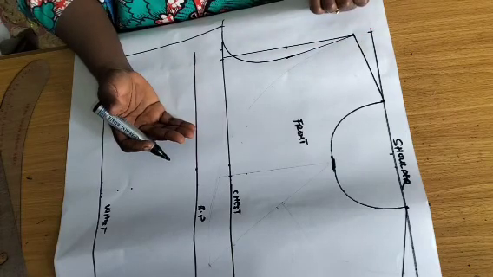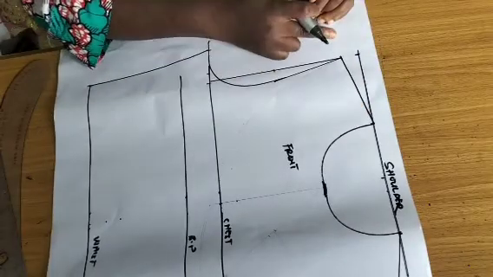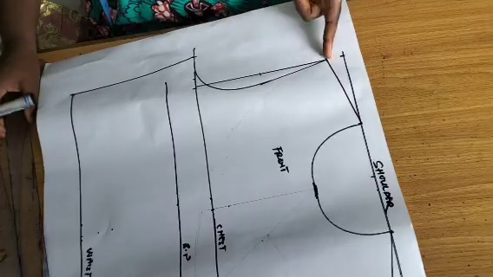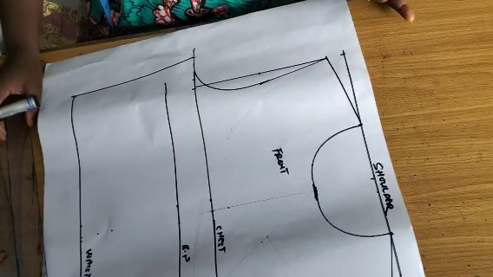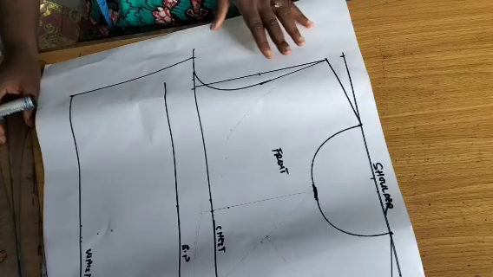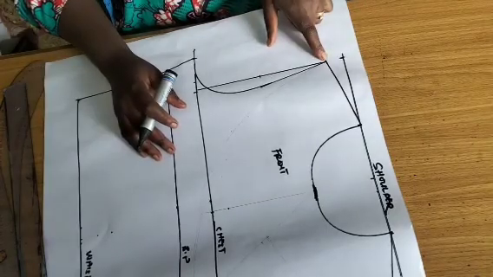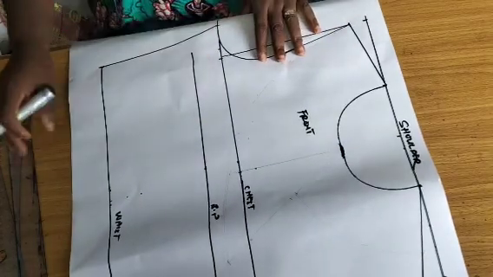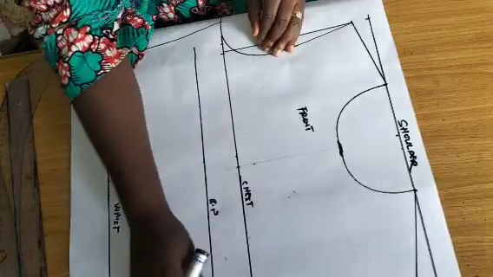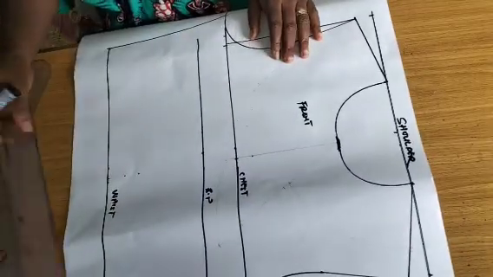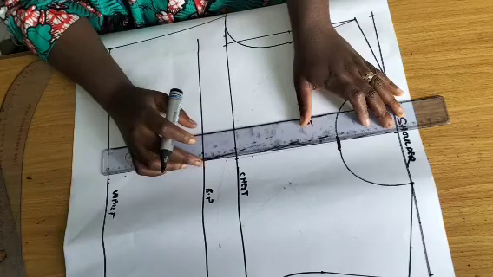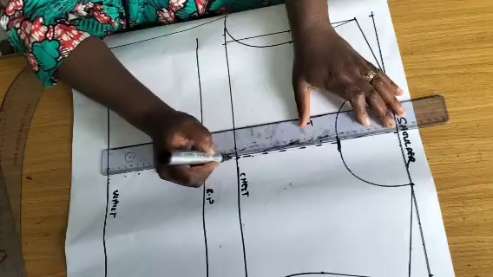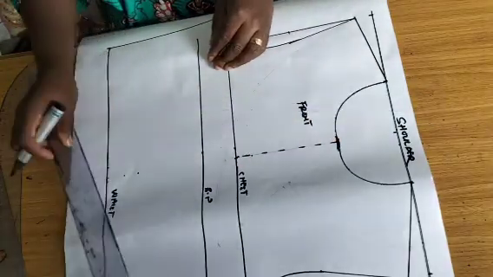If you want the cape to extend more, that is outside the shoulder line. If you want it to rest on the shoulder line, it is by choice, it is your design. I will want the cape to rest on the shoulder line, just like it is on the thumbnail. First you have to draft your full bodice pattern, because the cape we have there is asymmetric. What I have here is my center front. I'll just use dotted lines to make them, but I believe you understand this is the center front.